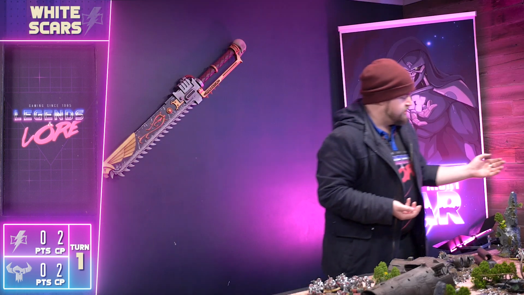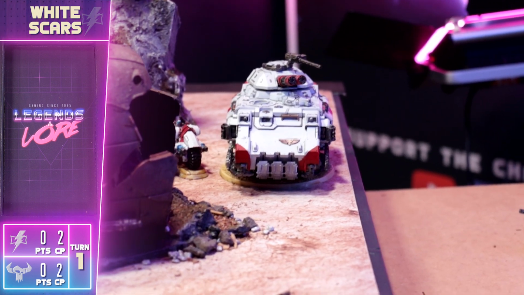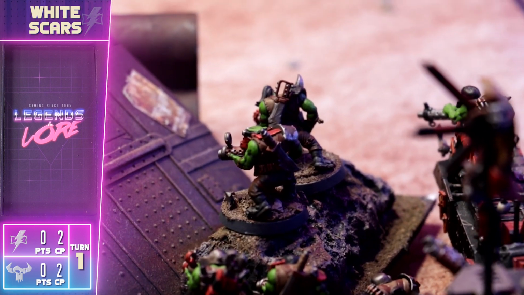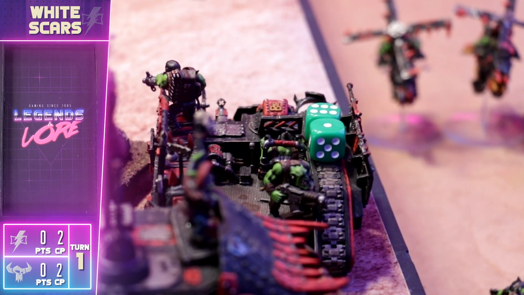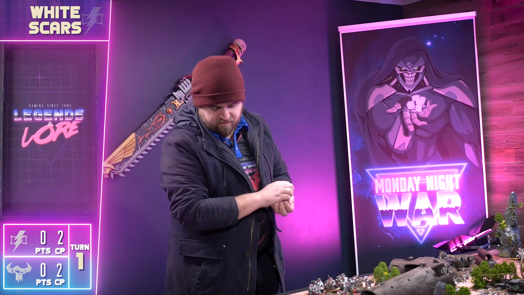Cool. I'm going to shoot the Gladiator Reaper downfield at all these juicy targets. I'm going to shoot the Gatling cannons into the Orc boys that are exposed there on the rock. And then I've got the Icarus rocket pod, the Ironhail heavy stubber, and the Tempest bolters going into that Orc truck right there. I'm going to start with the small chaff and then we'll go for the Gatling last.